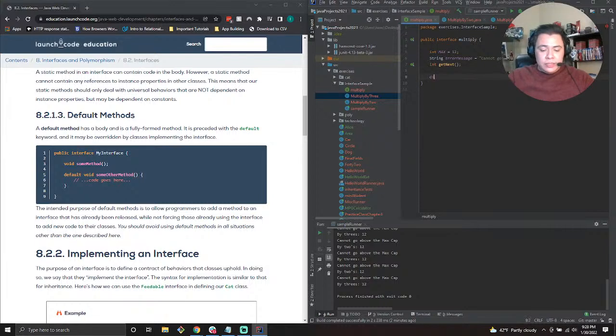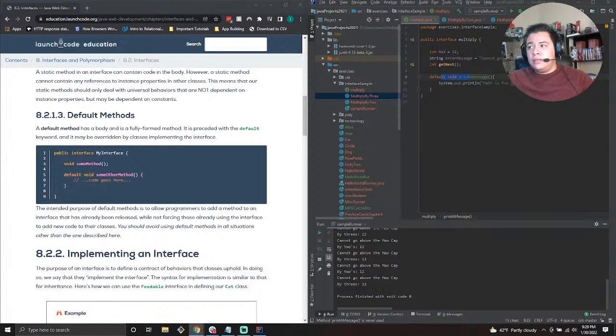So default void print a message, which is "South math is fun, ha ha ha." Okay, so as you can see, here we're fine. We have absolutely no issues, even though we did declare the void method.